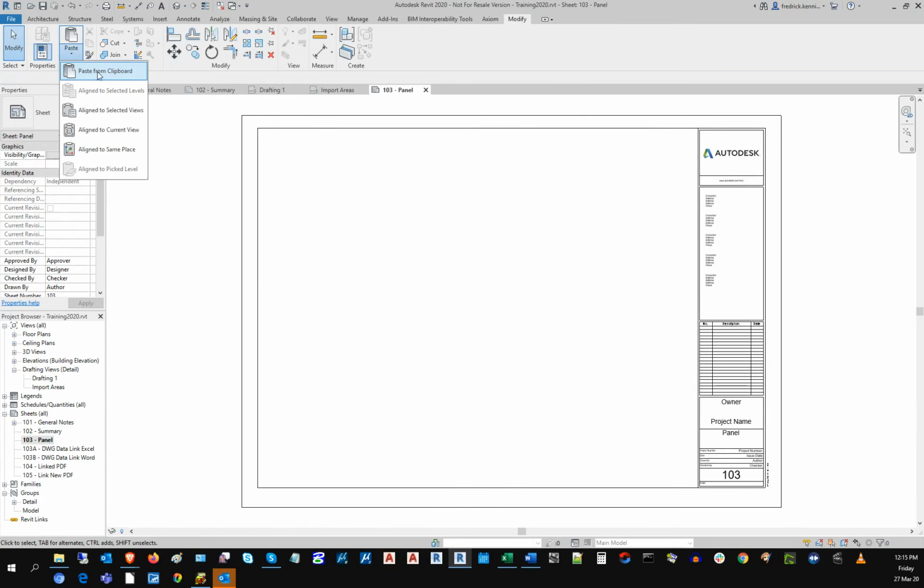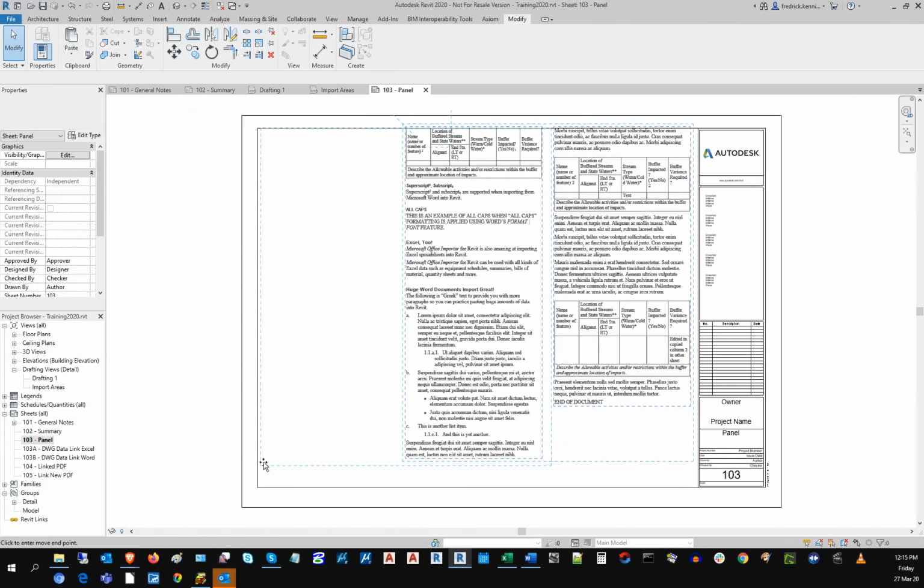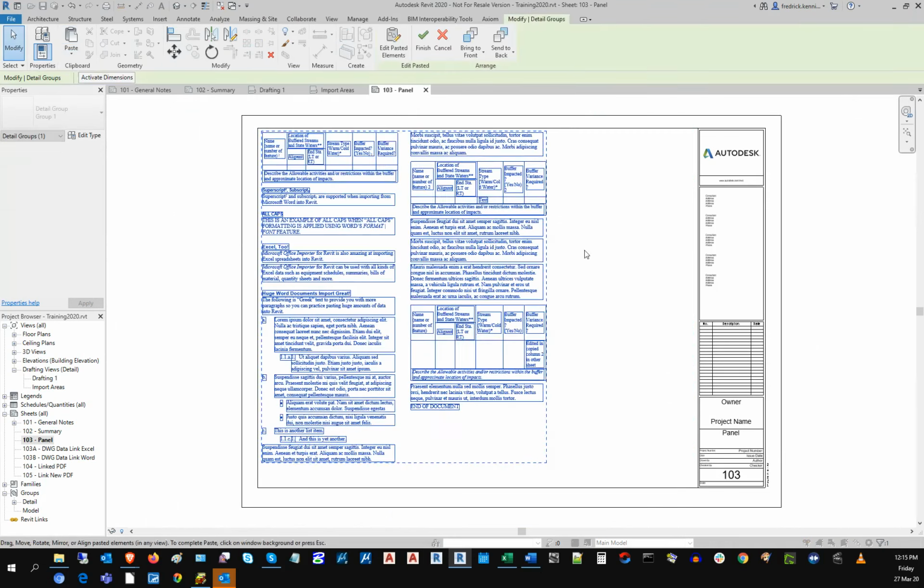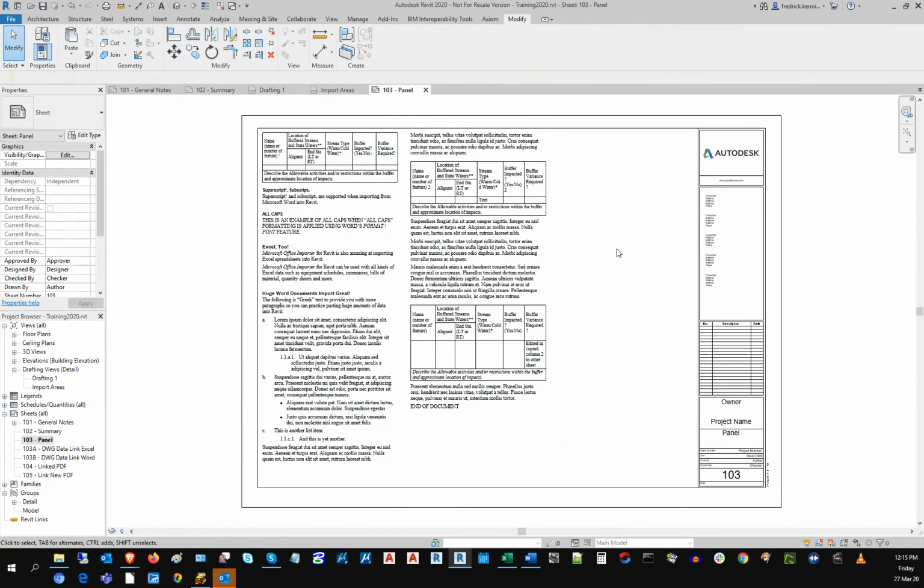And he said, when I do so, I want them to still be part of the same paste so that if I have to update that Word file, the columns will still update as being part of the same paste, even though they're split off into other sheets. So we did that for him. And so that feature exists in the program, and it works for both Excel and Word for columns split off like that in the same type of viewer area. So I can go sheet to sheet and drafting view to drafting view, that sort of thing. But I can't cross views or areas, so I couldn't go sheet to drafting view, that sort of thing.